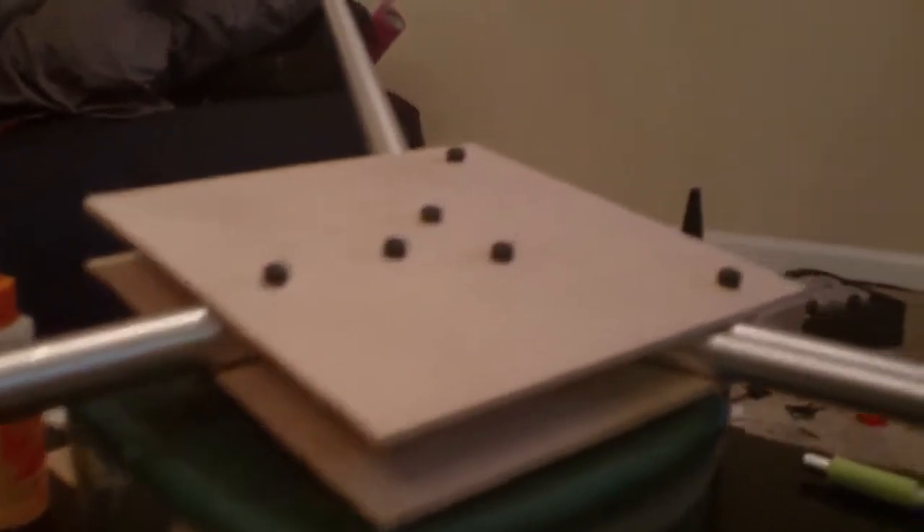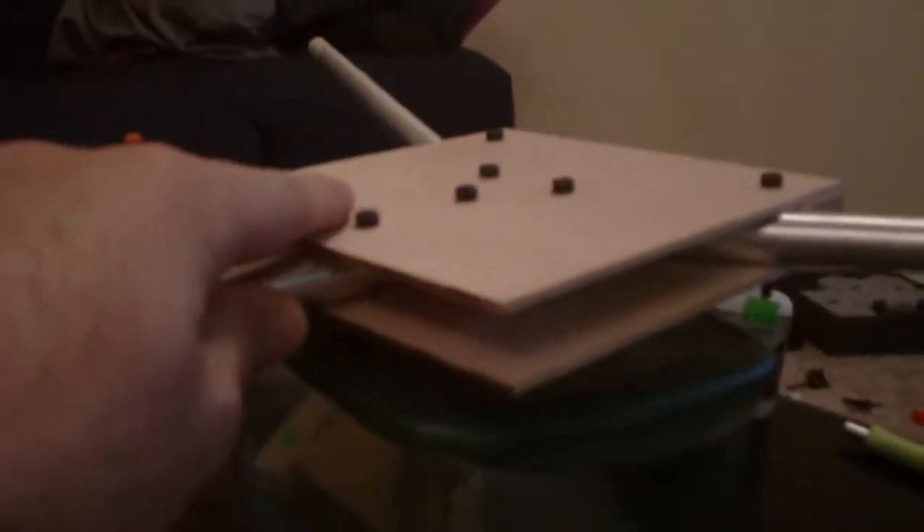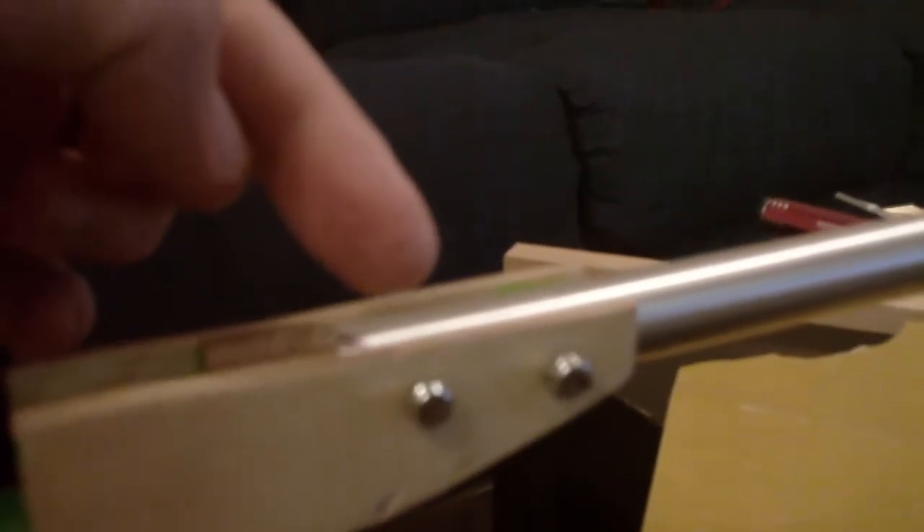What I did to mount the tail case was basically lay the whole thing down to make sure it was all flat and true. I built the core first, and the core is just two sheets of 1-1/8 ply with hex bolts going through. I built the core, attached the tail boom, and then laid the core flat on the table. I was able to use that to make sure the tail case was attached straight and true. Then I drilled through the tail case and the boom with a drill press.